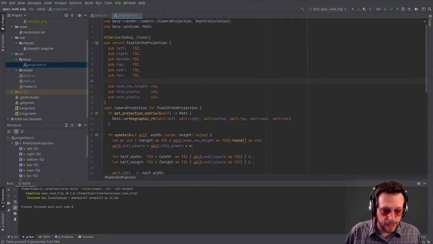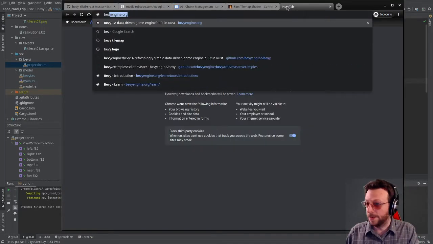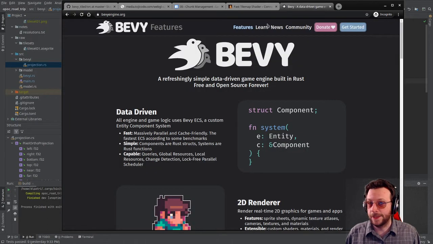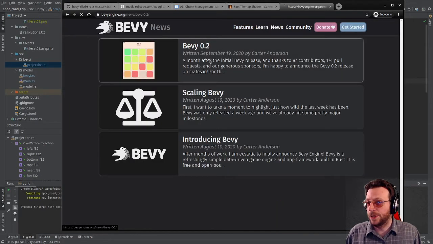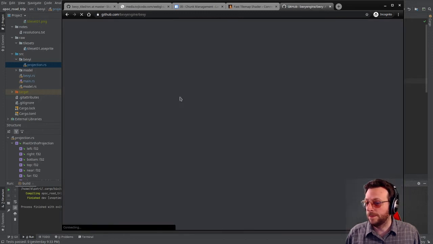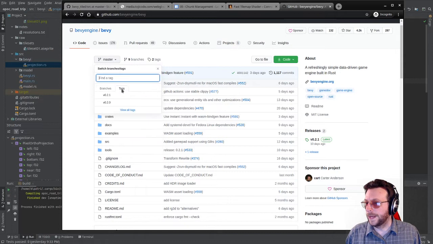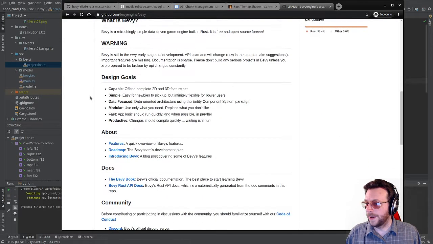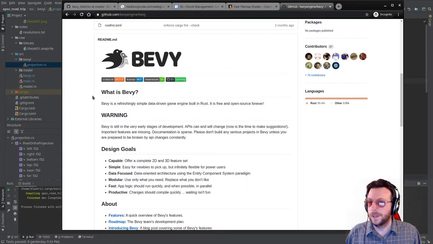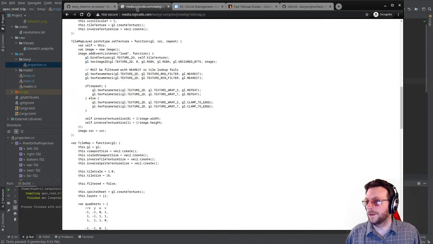Let's see if there have been any updates since I've checked it. It seemed like it was going at a pretty fast pace, right? So, let's hit up the news. Looks like we're still maybe at 0 point, here at the GitHubs and stuff. Yeah, 0.21, I believe that we are at that. Cool. Yep, still up to date on this fast moving game engine.